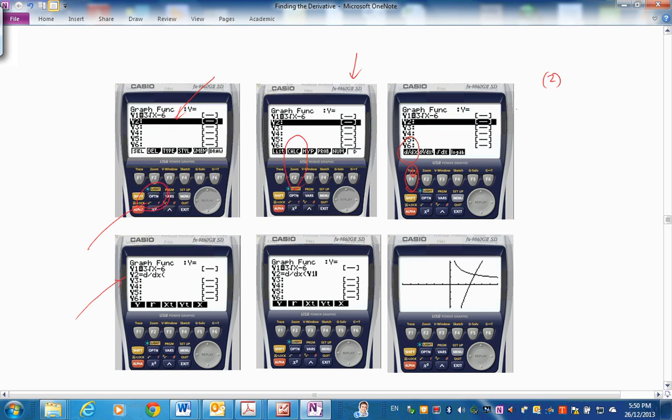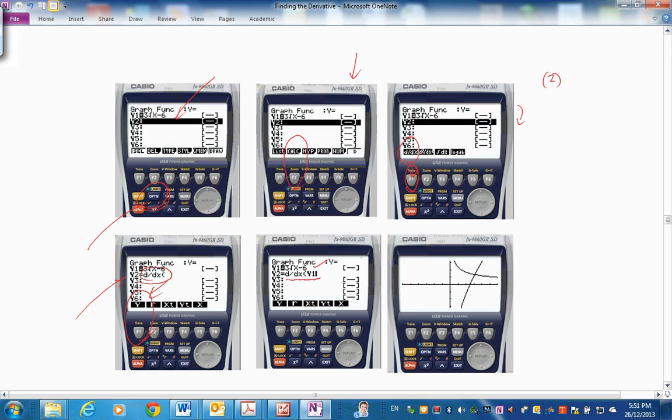Oh, sorry, I forgot to say, you've got to scroll down. Once you put the function in, scroll down so you've got F2 or y2 highlighted. Then choose that option. See what we've got here? In the y2 hole, we've got the option of finding the derivative. So now, if we hit F1 to choose y, and there it is, and then hit 1, we can put in there the second function is d by dx y1.